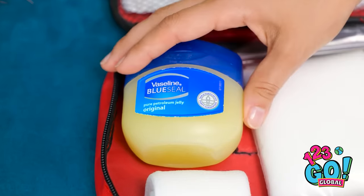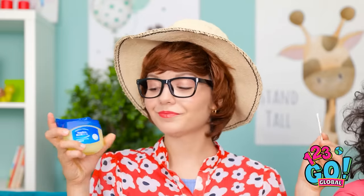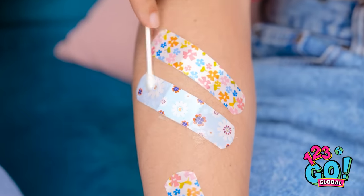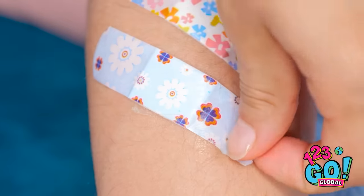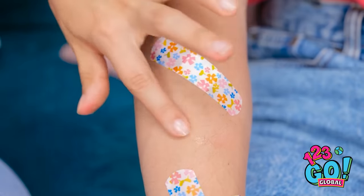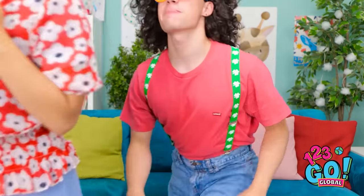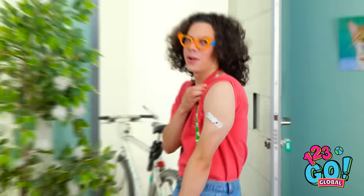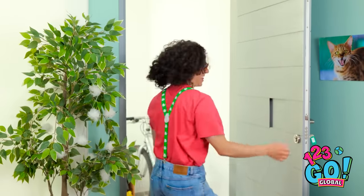I think I know how to fix this. And it'll be pain-free! I'll dip a cotton swab into the vaseline, then rub it over the band-aid. Now I can just peel it off. There. That wasn't bad, was it? Huh? Where did it go? Now for the rest. Now I can see your handsome face. Okay, let's go. She missed one. Shh. It's our secret.